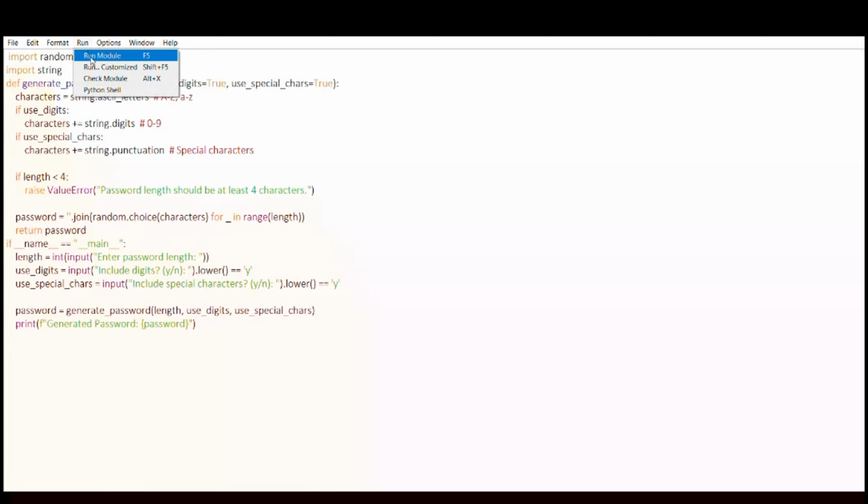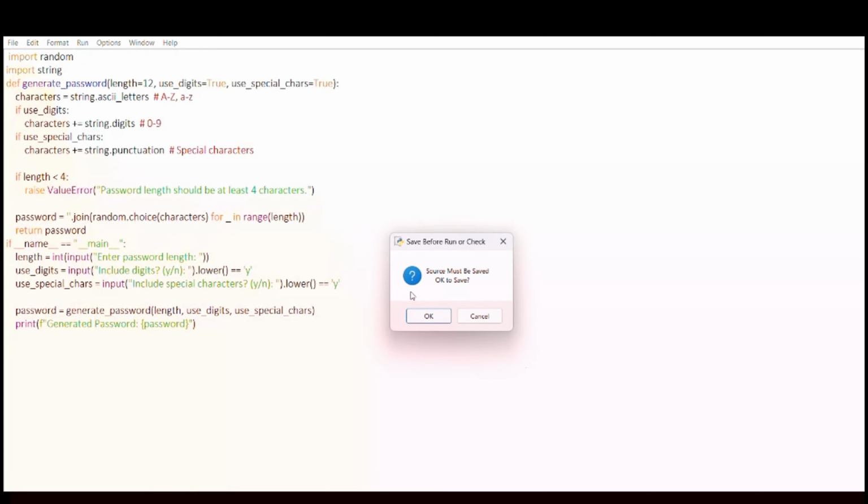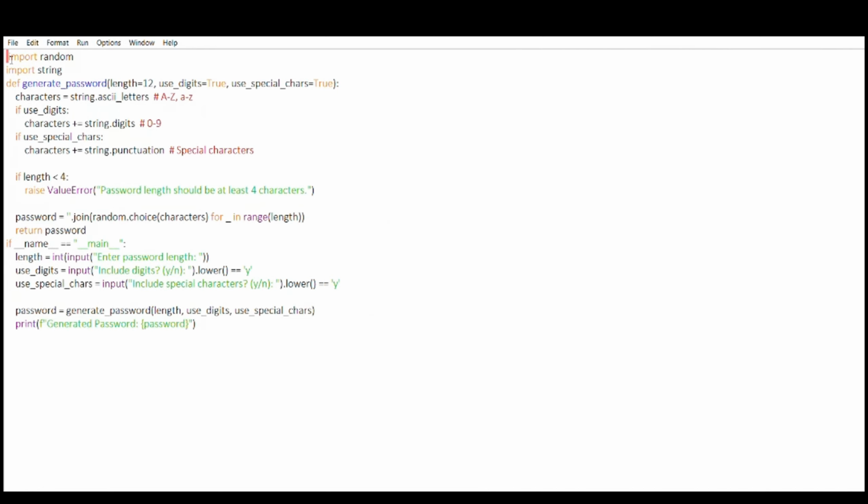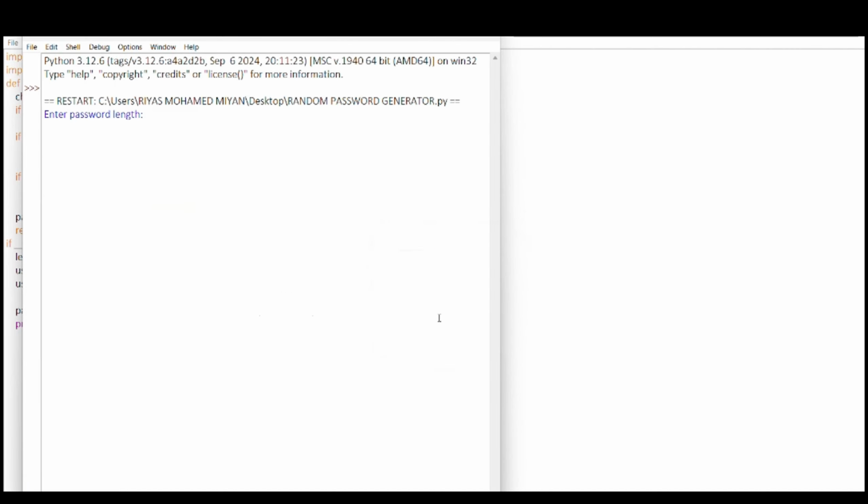Good morning, one and all. Here I have created a program that generates passwords randomly. Here is how it works. First I run this module. It first takes the length of the password. Minimum length is 4 characters, maximum length as per our wish. Here I mentioned 12, so the length is 12 characters, and then press enter.